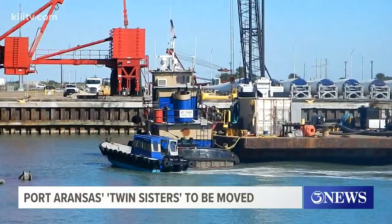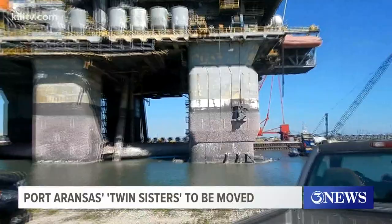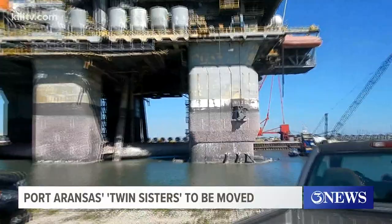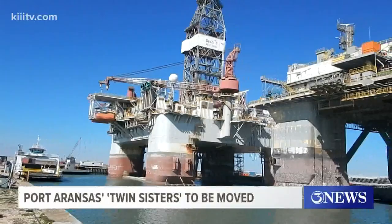The first thing you notice about these things is that everything about them is big. Even the mooring units are big. Even the largest ferry boats pale in comparison. The waterline here shows that most of the substructure is underwater when they're deployed. Here at Harbor Island, where they've been for almost five years, they sit on the bottom in 35 feet of water.